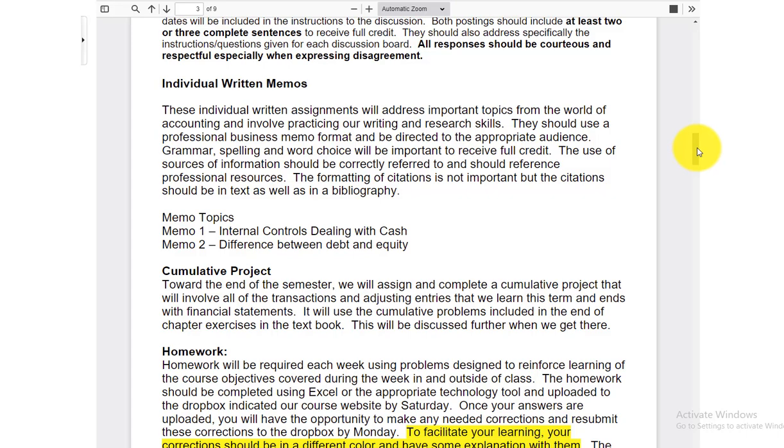We will do some memos. They will show up in the assignments section, with the specific instructions and the drop boxes we'll use. We will write the memo, submit a rough draft, and get feedback from me. Then you will submit it a second time to a separate drop box, where we will give you a final grade.